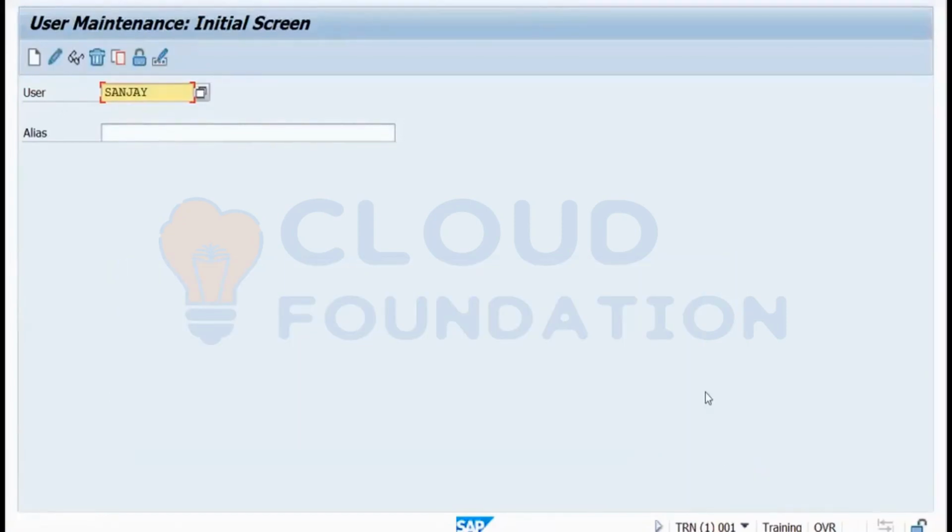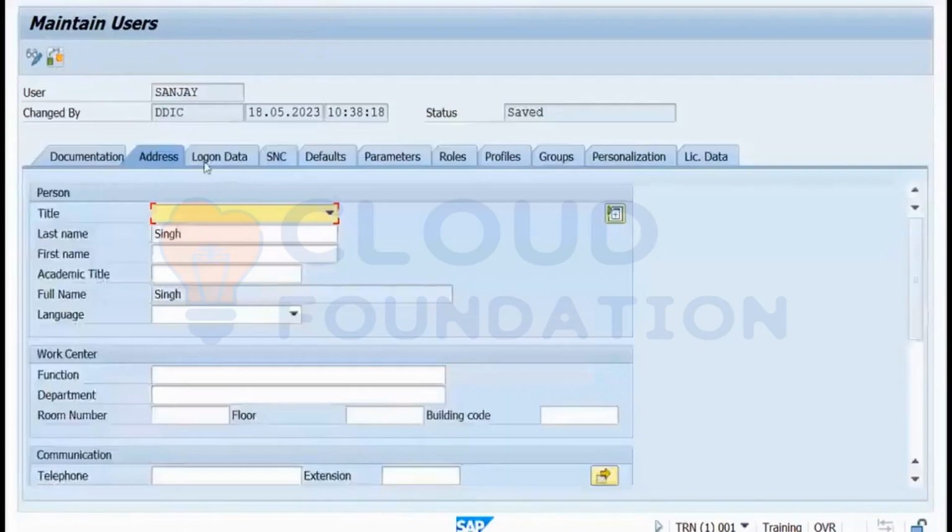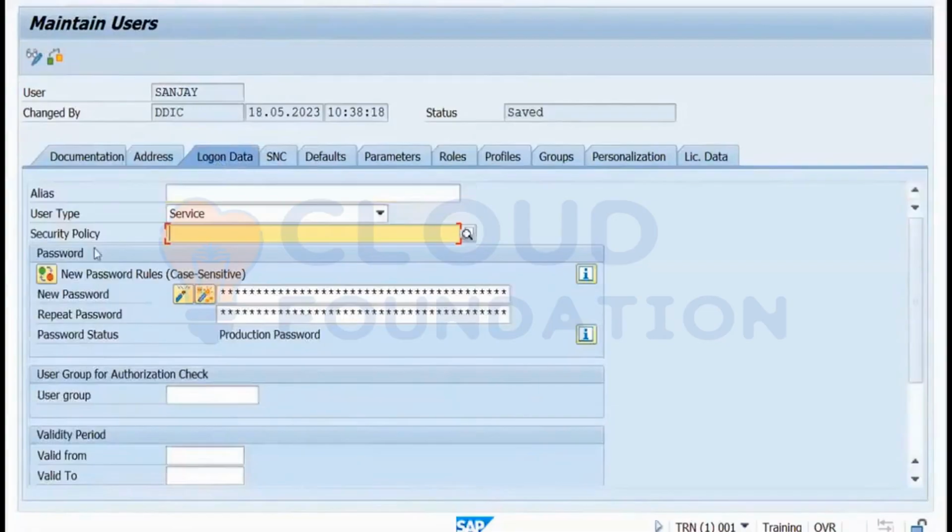Sanjay, is it possible to change the login attempts for particular users? Yes, it is possible for individual users also. One is, if you maintain it, it is a global policy. It is general for everyone. But suppose you want to specify an individual. I want to use it for Sanjay user only. That is in advanced user administration. When I am going to create a Sanjay user, I can create a policy.